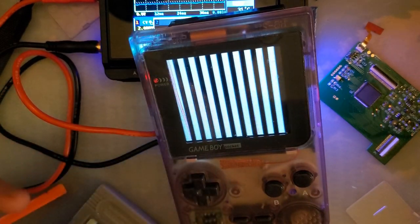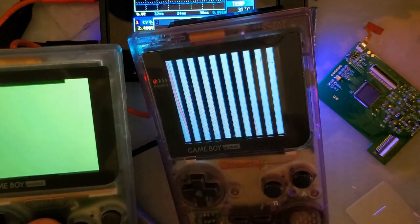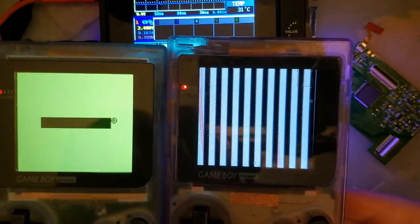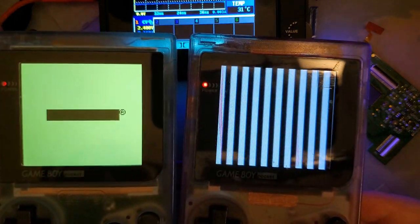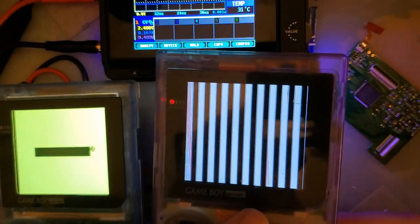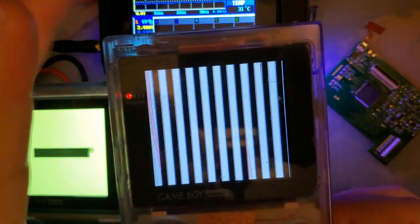Just for comparison purposes, though. Here's the Funnyplaying kit. And you can see the Funnyplaying kit is quite a bit brighter, and it's not even at max brightness. Now this isn't at max brightness either, but it doesn't get that much brighter, I think.